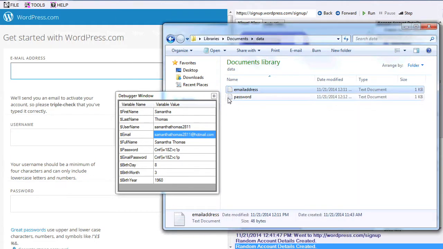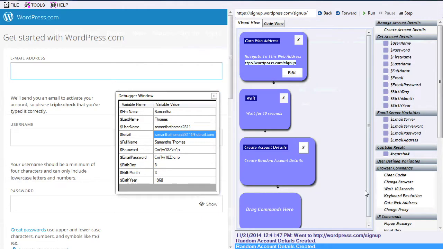So the way our bot's going to work is it's going to go to WordPress, create random account details, or at least the details that we need, like the username and password. It's also going to create the email address, but we are going to override this email.